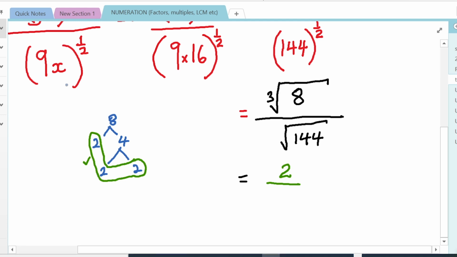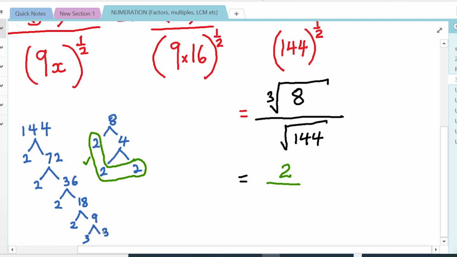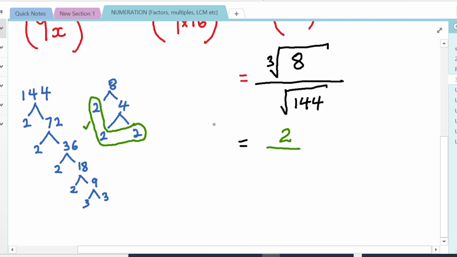Let's also calculate the square root of 144. So 144, I'll say by 2, that is 72 by 2. Divide that 72 divided by 2, you get 36. By 2, you get 18. By 2, you get 9. Then by 3, you get 3. So from there again, because it is square root, you group these numbers into 2, 2, 2. Remember when it was third root, we grouped them into groups of 3.